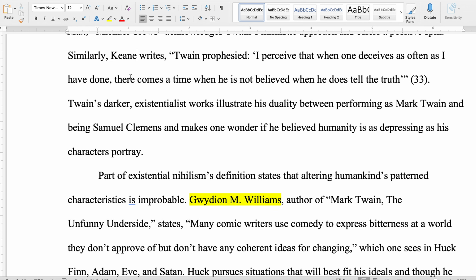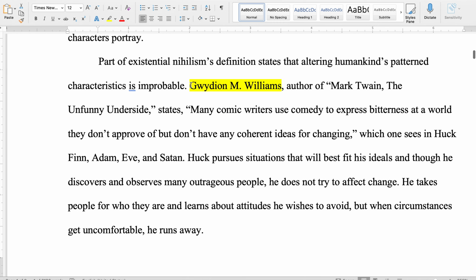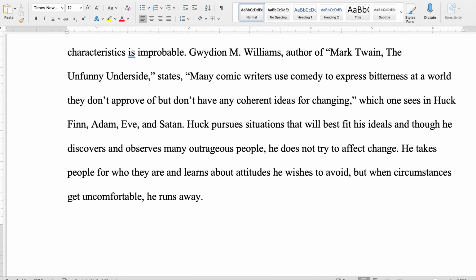And this is another author. So this one has a page number. So you write the author's name, and then you introduce the quotation, and then you have the page number. Note, there isn't a year here because you are citing MLA style, not APA. Here's another example. All right. So this time, the writer introduces the author first and then brings in the article title. You don't always need to bring in the article title, right? You can sometimes just bring in the author, and that's fine as well.